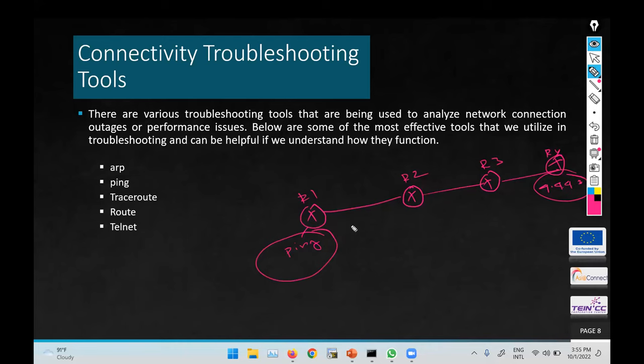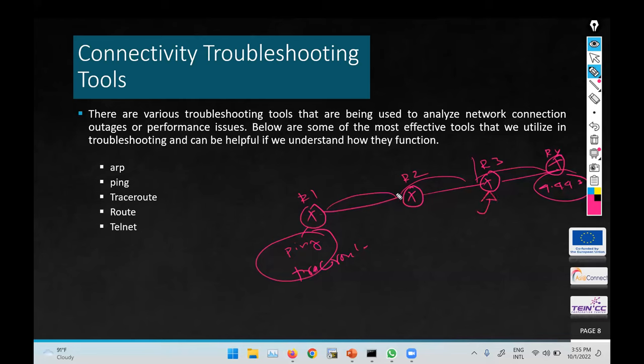So first you check with the ping command whether you are getting a ping response from your destination or not. If you are not getting the ping response, then what tool is used to check where the problem is? Then you will use the traceroute command, right? When you use the traceroute command with the 4.4.4.4 IP, it will traverse one hop at a time, right? Then if you find the traceroute is not working after R3, then you have to understand the problem is with your R3.